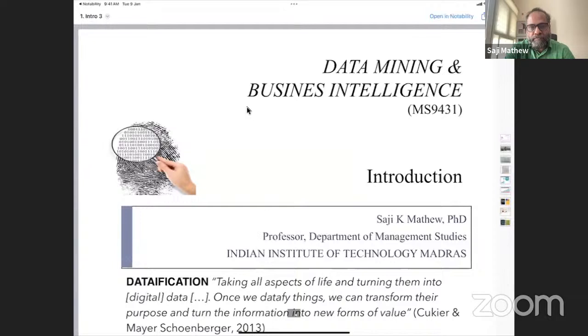Okay. So this course is Business Intelligence and Analytics. This can also be titled as Data Mining and Business Intelligence. This can also be titled as Business Analytics. You can see the title here is not the same as your title, but essentially the contents are the same. Data mining is the technique, the algorithm or the technique part of generating insights from data. And business intelligence is that interface between a business domain or business and the outputs that you get from your data mining or analytics algorithms.